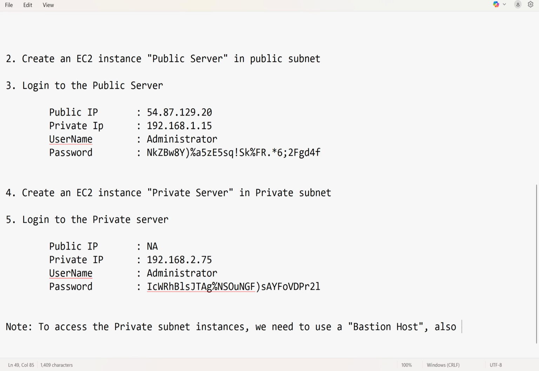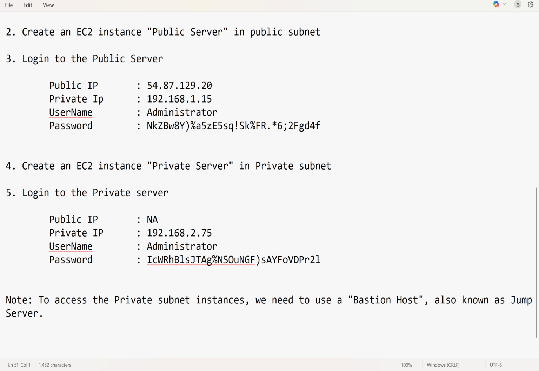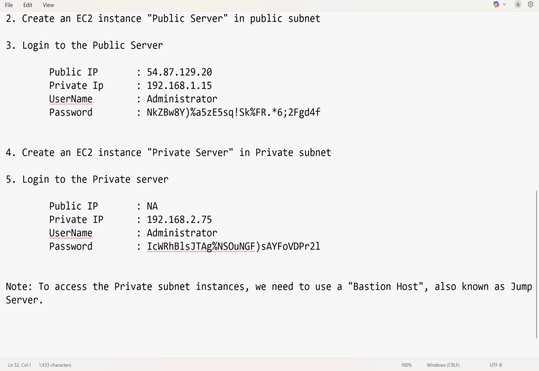Few people also call it a jump server. So we must have a Bastion host. Amazon's AWS technical name is Bastion host, but in the real world we call it a jump server, management server, whatever it is. So directly you cannot log into private subnet instances. To access them, you must have a Bastion host.